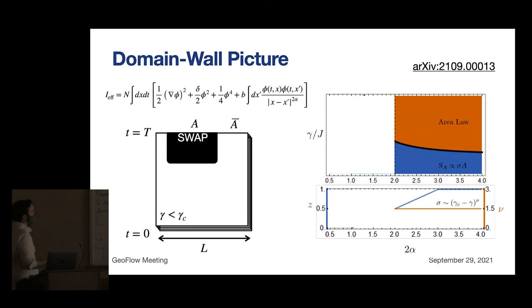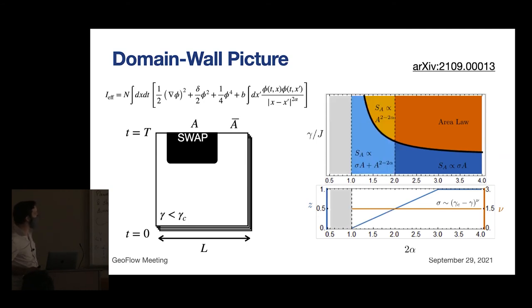Now, as you start making alpha lower and lower, meaning that your power law interactions are getting larger and larger, you can see here that the measurement rate increases, just like we saw from our previous model. So non-local interactions tend to increase the measurement rate, and that's good. We also find, and I'm not going to be able to explain this intuitively in 2 seconds, that the dynamical exponent starts decreasing here. And that's interesting and also matches some features that were found in numerics.